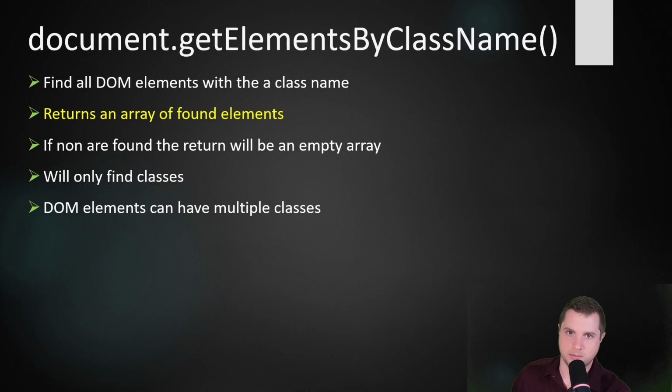If you need to have something multiple times with a similar name, it needs to be a class. All right, so getElementsByClassName finds all the DOM elements within a class name and returns an array, and that's something I didn't really focus on with querySelectorAll. querySelectorAll is going to bring you back an array. getElementsByClassName is going to bring you back an array. querySelector and getElementById are both going to bring you back a single object. All right, so both of those are important because that becomes just a different object type, and then you have to account for that.